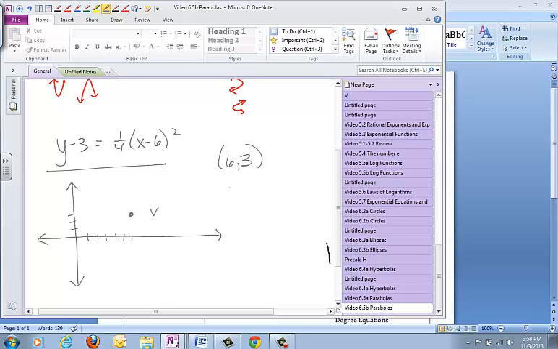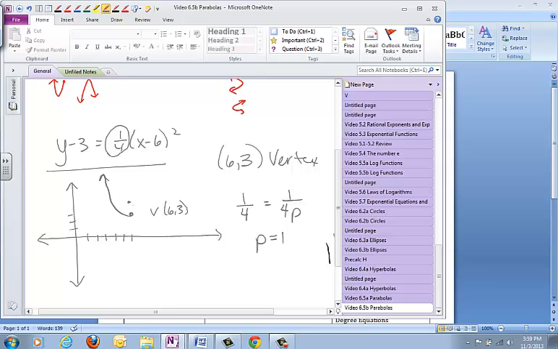Now I want to find the focus, and we know that when it's centered at the origin, all we have to do is find p, and we have the focus. It's a little more complicated when you don't start at the origin, but let's set this value here, the 1 over 4 in front of x minus 6 squared, equal to 1 over 4p. That's easy enough to solve. p turns out to be 1. And so from this vertex at (6, 3), we're going to travel up 1.